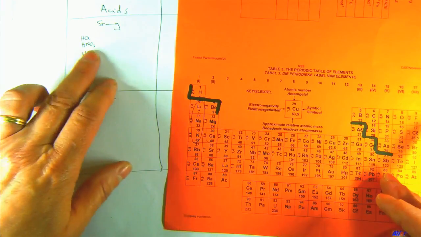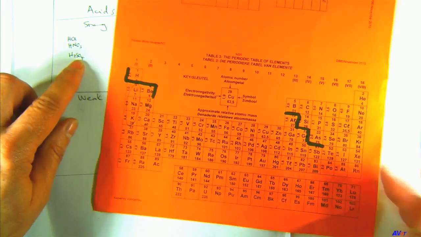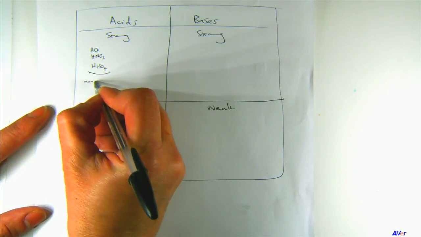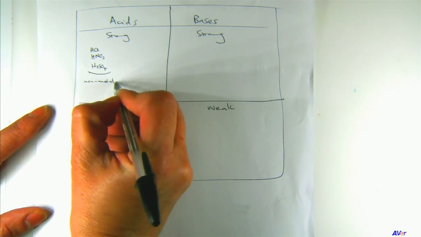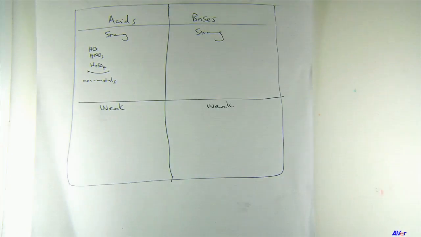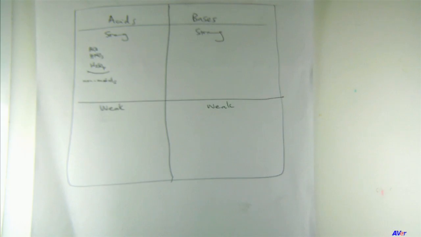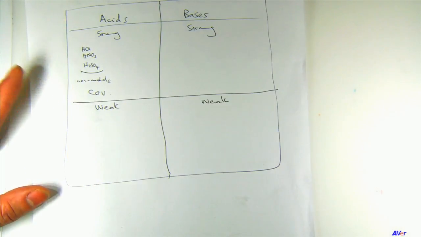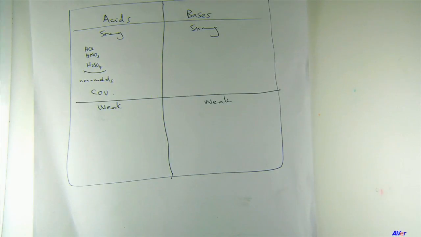Non-metal. Oxygen, non-metal. Sulfur, non-metal. So everything you've got here is non-metals. Okay, and now I want to take you back to grade 10, or grade 11. If you've got non-metals bonding, what type of bond will you have? Yes, you're actually good with remembering, hey? Covalent bonds. If it's non-metal and non-metal, it makes a covalent bond.